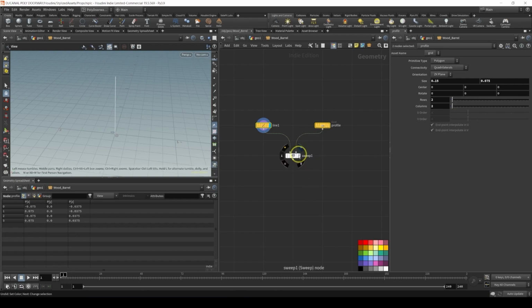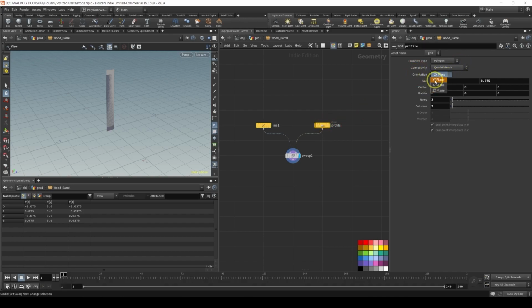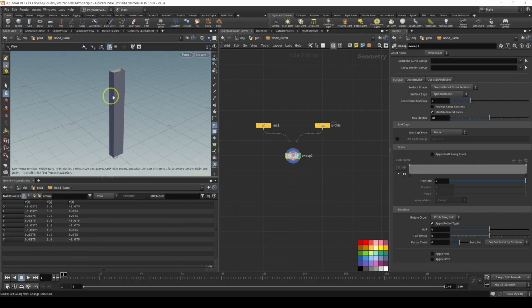Let's see the result of our sweep node. And we need to change the orientation to X and Y plane. Nice. As you can see, our geometry is reversed. So we need to turn on reverse cross section.